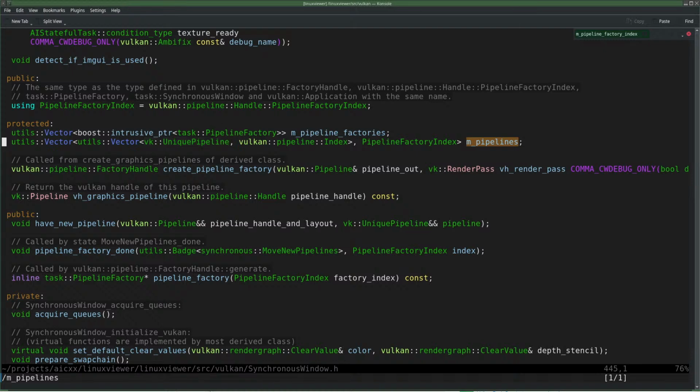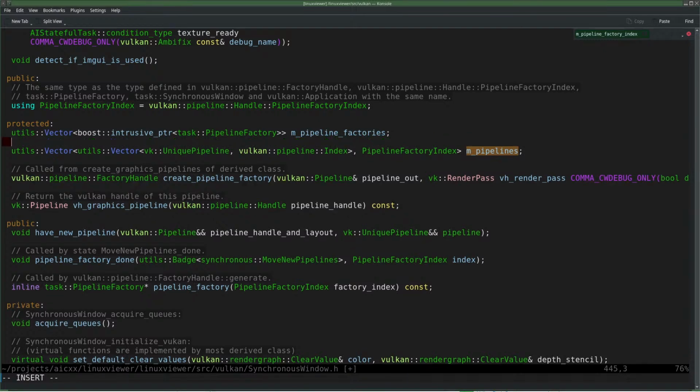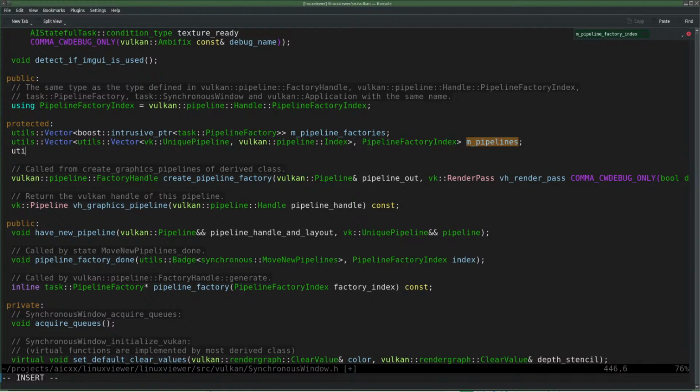Now, at the same time, I want to have the pipeline layouts stored. And yeah, I could use the same indexes, I suppose, but I'm not going to do that, I think.